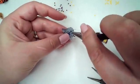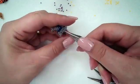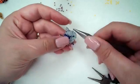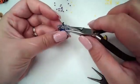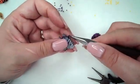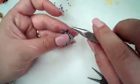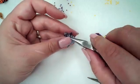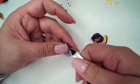What does the fish kit contain? So in the fish kit, you have 10 different colors of seed beads. Let me just finish this fish and I'll show you what you get in it. And I'm just going to work the end off by wrapping it into the little fish here. Just the top of the fish, just wrapping around a couple of times, and that will be nice and secure. And just trim this off.